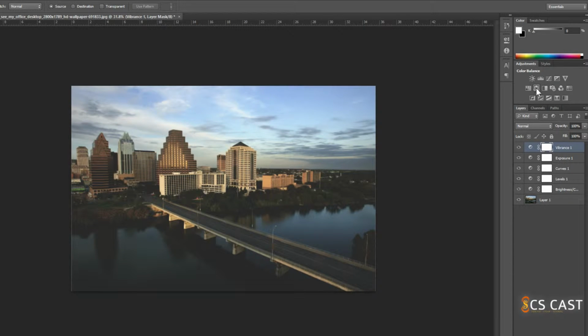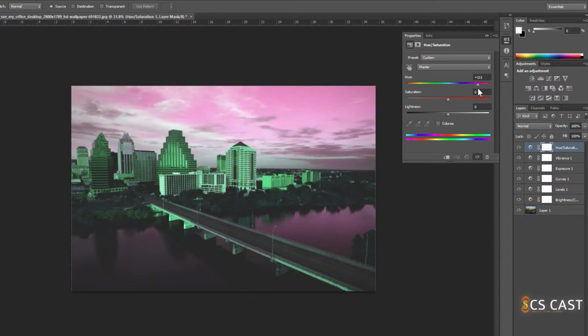Alright, now I'm going to add color balance or hue and saturation. The color balance is not too important. The hue and saturation is what you can go and change the colors with. I don't suggest changing the colors for anything because it would make it look unrealistic. You can definitely tweak it a tiny bit to make it more upbeat, I guess you could say. This is another saturation slider.